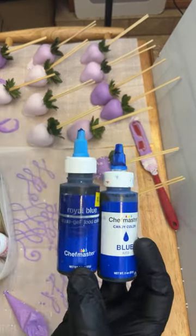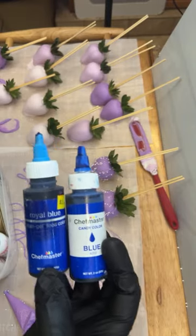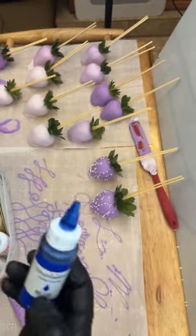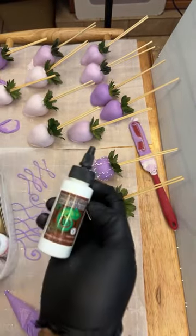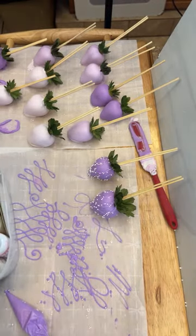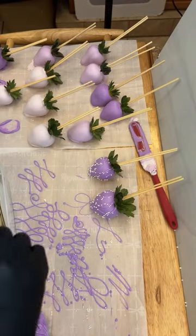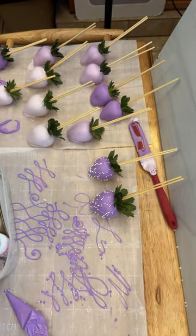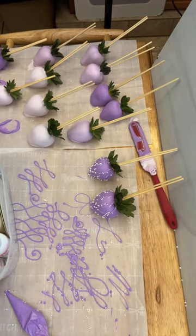Okay? But they do have, I don't even see it no more, so I ain't even going to mention that you can use your gel color. But this is for candy. This is for chocolate. Okay? But that's a Chef Masters. And then the Artisan Accent. I mean, the Chocolate Chameleon. So these are my top three that I use. I'm almost out of that one. Coated in Color is black owned. Coated in Color is black owned. So those are the top three that I use.